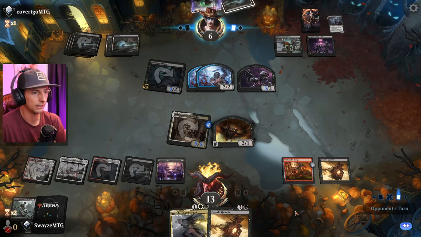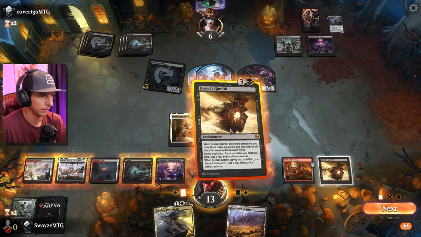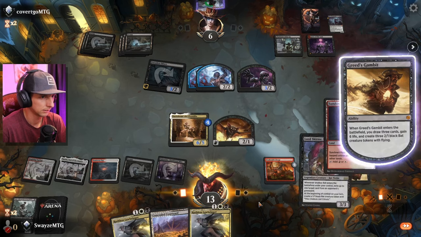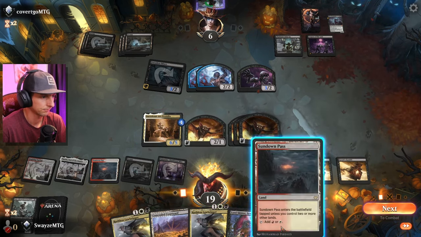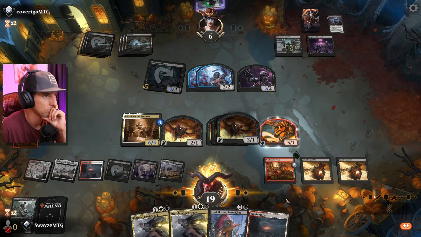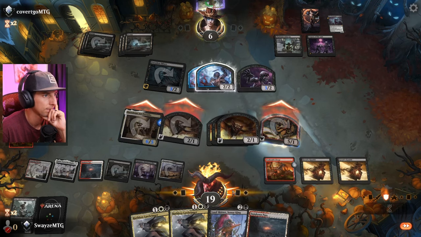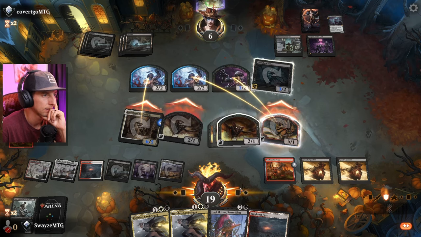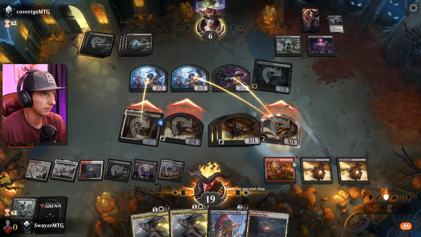Gotta eat that. Gotta eat that. It's a land. All right. Let's go Gambit. Okay. Tap land. Send everybody. Okay, five. So that kills both of those. That kills that. They take two.